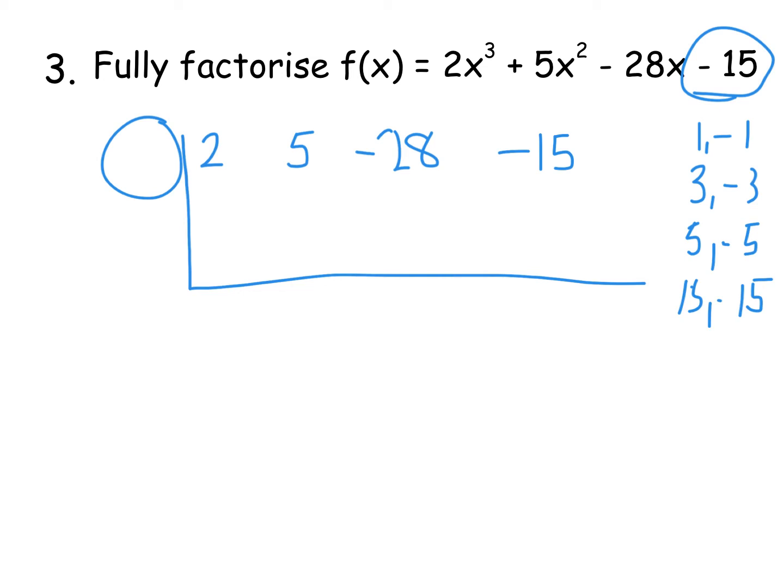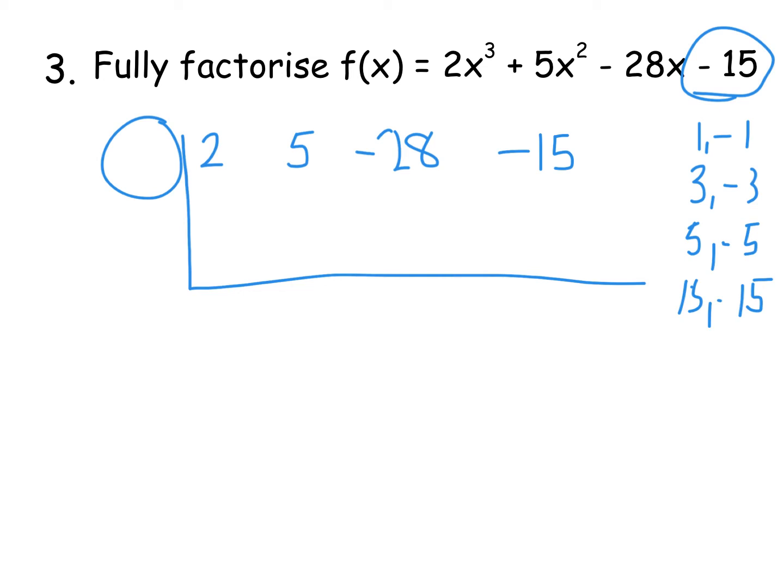I am going to try minus 3, because there's some negatives going on in here. So let's try minus 3. If I bring down the 2, gives me that. 2 times minus 3 is minus 6. 5 take away 6 is minus 1. Times that by negative 3 gives me 3. This will give me negative 25. And I can see straight away that's not going to work because that would then put 75 in here. And I want these two to make 0 to be able to fully factorise it. So that was no use to me.